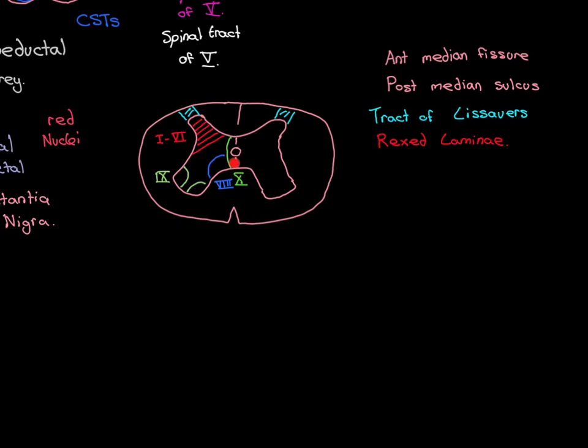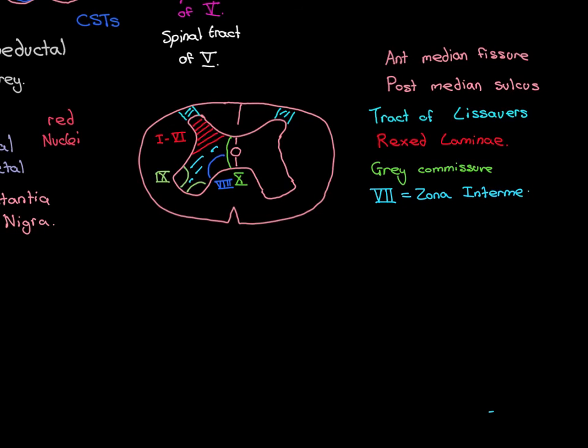Rexed lamina number 10 has another name. It's also called the grey commissure. So here's another bit of background knowledge. Rexed lamina number 10 is also called the grey matter commissure. Rexed lamina number 7 is the one I haven't given you yet. Rexed lamina number 7 is the one we have to leave till last, because it's everything that's left over. All the rest of the grey matter, all of this that I'm colouring now in aquamarine there, that is Rexed lamina number 7, which has another name. It's also known as zona intermedia. So that's zona intermedia, the intermediate zone.